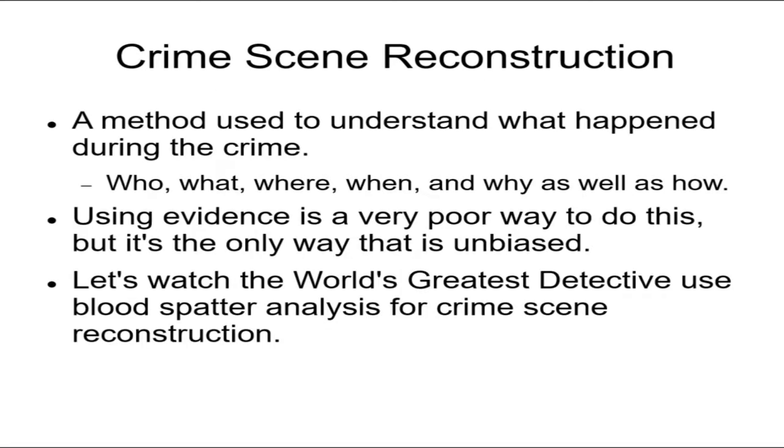But you are warned that you're going to be seeing blood and a lot of horrifying things in this lecture. So be warned. What we really want to do is reconstruct the crime using the clues that we have, and with this we can find out more information. The best way to do this would be, of course, to have a witness or a video camera. But if you only have a witness who might be biased, really the only way is using the evidence. We can use what's called blood spatter, the location of blood left behind, to reconstruct the violent crime that occurred to create the blood.